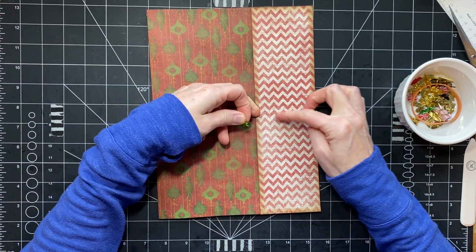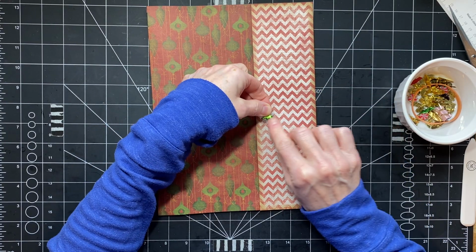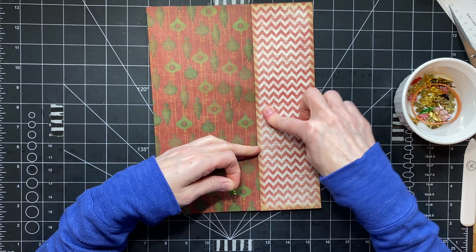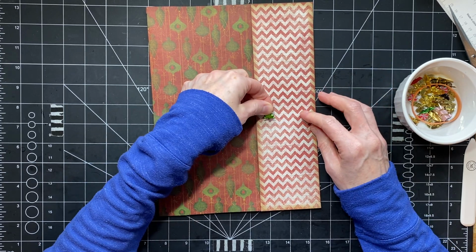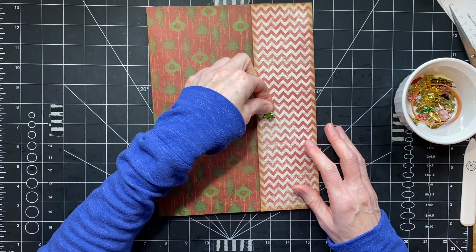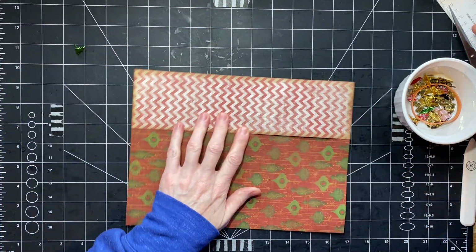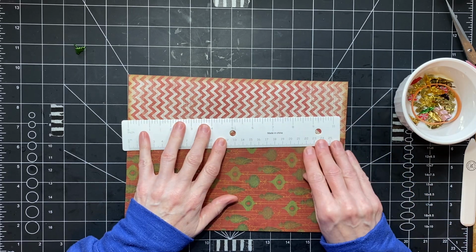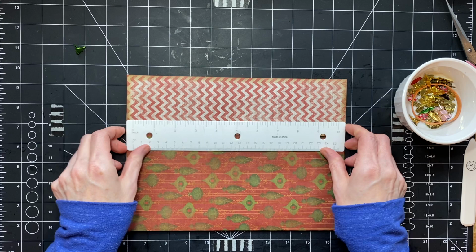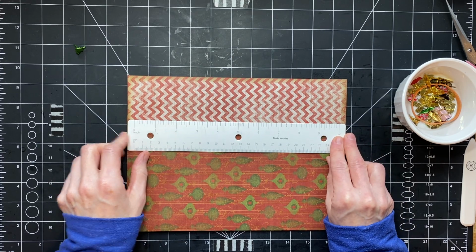And still stitching would be cute, to do like a zigzag stitch right here with this coming from it. That would be really cute. Or like a cluster or something like that. But I think I'm just going to keep it simple. I don't know what else I'll do to decorate this, so I'm just going to keep it simple for now and do that. And maybe so that it's fairly even. This one's only 10 inches. But it fits the paper, so that works.